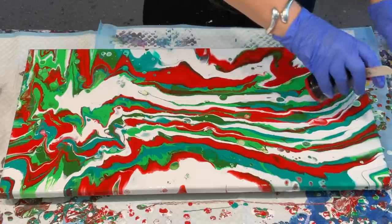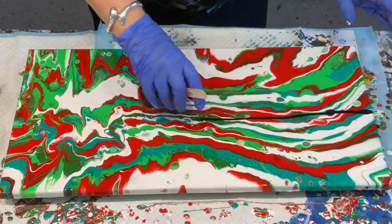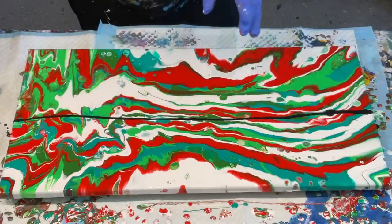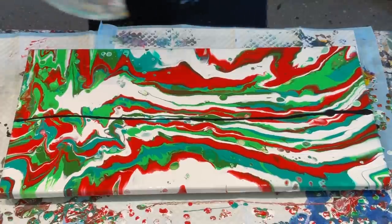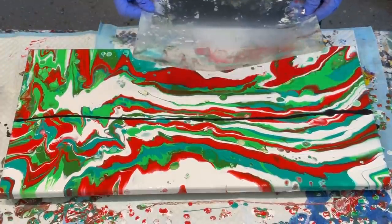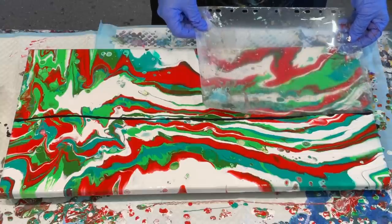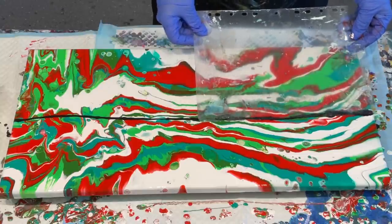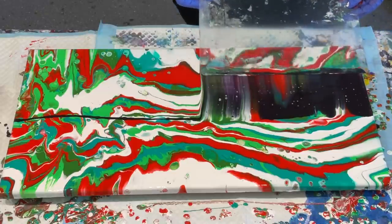So I'm just pouring this through the centre, because I'm going to do a centre swipe. Oh, there you go, sort of centre-ish. And then you use that soft plastic file divider. So I will start at one end, I suppose. And you just try and drop the very tip of your file divider into the paint.